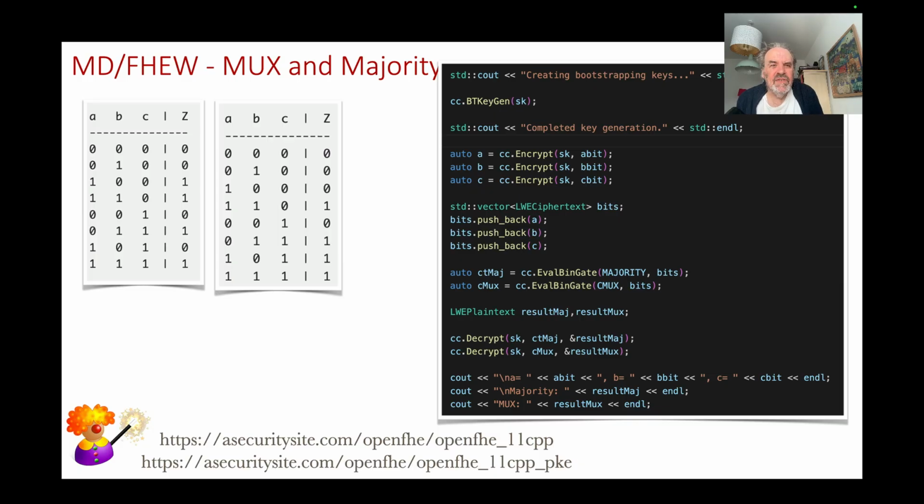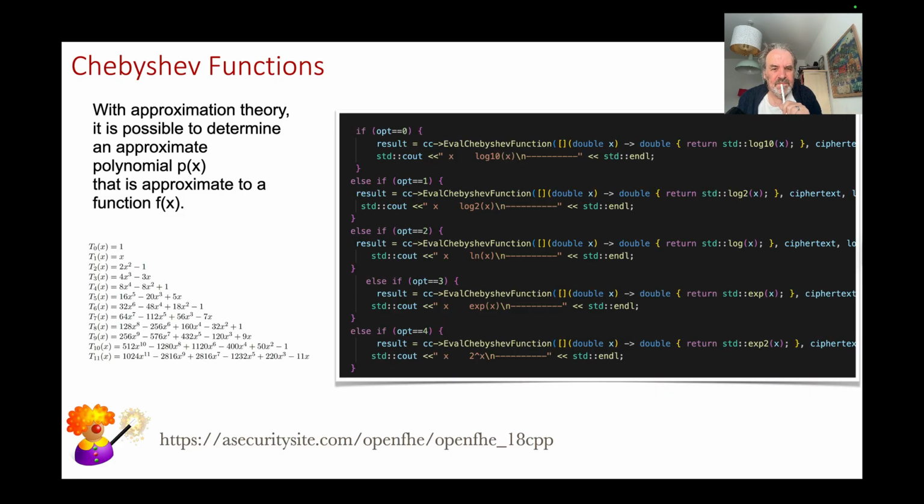There are gates such as a MUX gate. With this one, if we have a 0, we will select A. If we have a 1, we'll select the B value. So it switches between one and the other. The majority gate will only give us a 1 if the majority of the inputs are a 1. In this case, we've got two gates: one is the majority gate, and the other is a MUX gate. Again, I have examples of this online that you can try out.